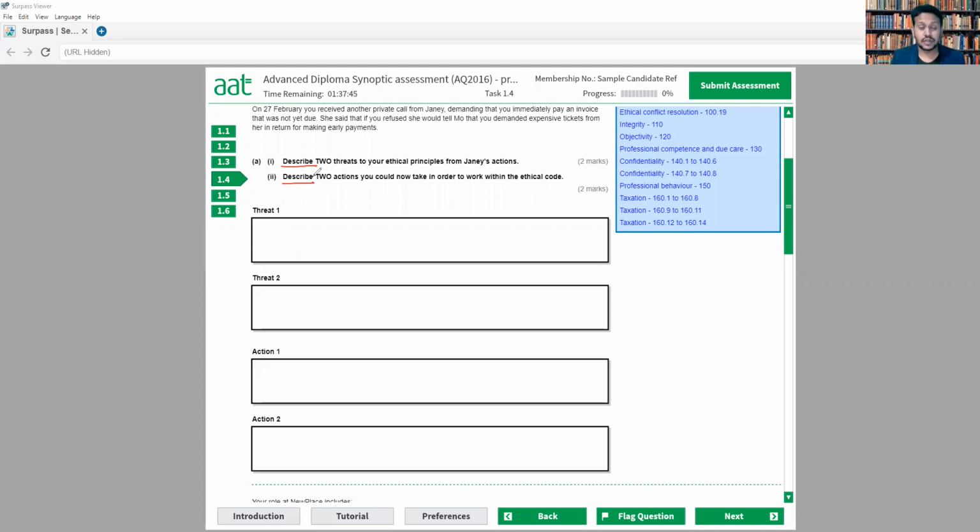All of you have to understand the meaning of describe. They can ask you to describe, explain, identify, or critically analyze. Every single question starts with one of these, so you have to know exactly what it means. Sometimes a question is not very difficult, but a student understands it the wrong way. For example, if the question asks you to identify 4 threats, they're asking just to identify.